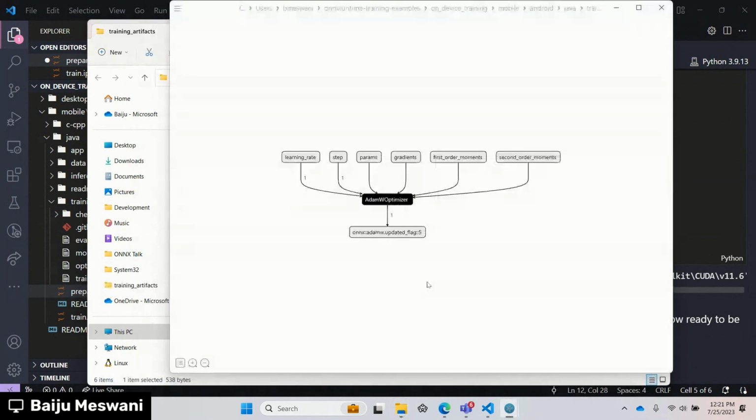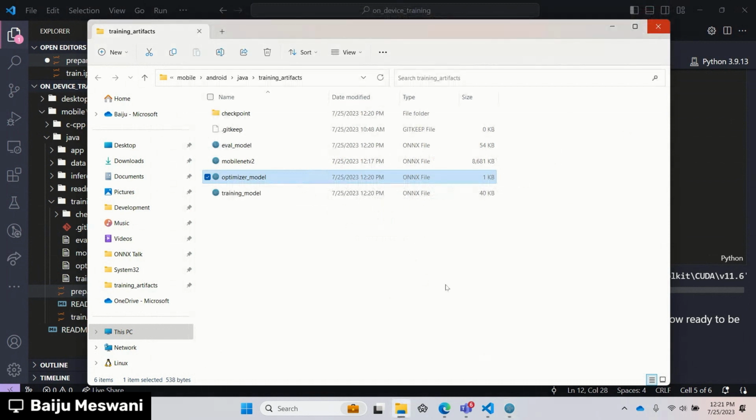The optimizer model is a very simple one. It takes in the parameters and the gradients and updates the parameters in the direction of the gradients. And this is the learning process in on-device training. And finally, we have the checkpoint folder, which encompasses all the model parameters, trainable as well as non-trainable, so that they are not embedded within the ONNX model. They are shared across the training model and the eval model. These will be the 4 training artifacts that we will need to deploy to the device, in our case, the Android application for on-device training.